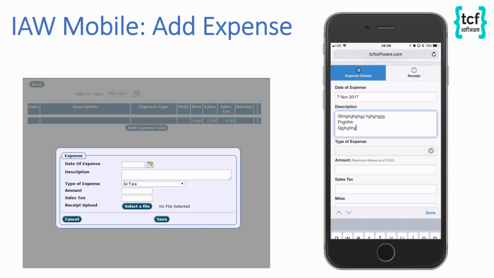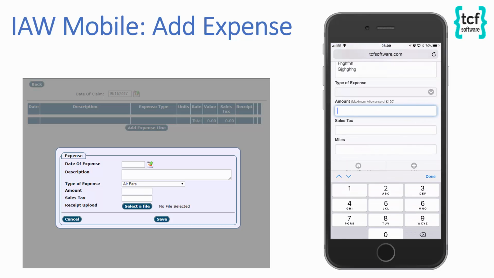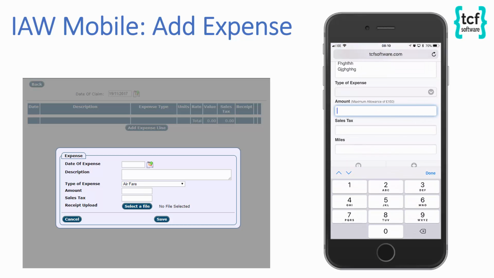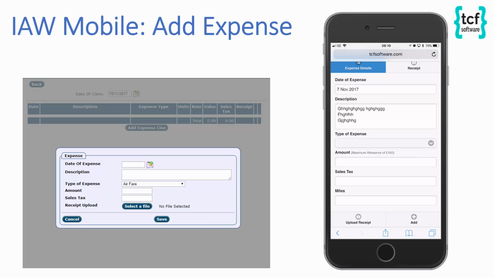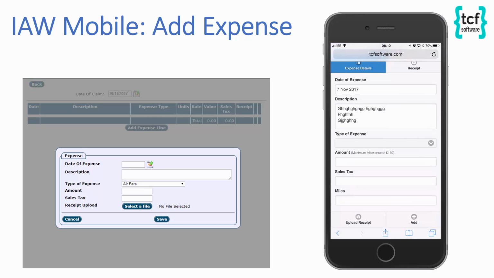As you can also see, it's bringing up the alphanumeric keyboard, so it's recognizing it's a text area, so it brings up the alphanumeric keyboard on the bottom. If I clicked on an amount field, which is a numeric field, on the bottom it brings up the numeric keyboard. So we've added that extra control in, so it's really easy for them. What we don't want is if they're in a numeric field, it takes them to the alphanumeric keyboard and they've got to navigate to the numeric one. So we've taken them straight to the correct keyboard. Then we've got type of expenses.